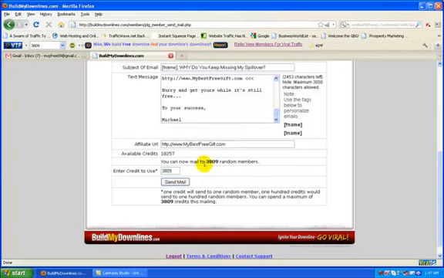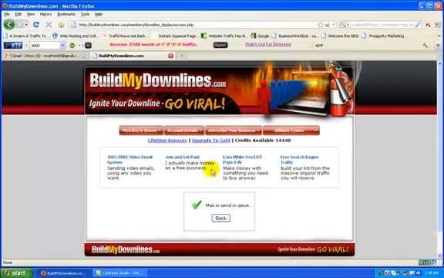Now, if you've got more than this number here in credits, then you want to put that number right here. If you don't have that many credits right here, then you're going to have to collect some credits. And I'll show you that in another video tomorrow. All right, so I've got that. I've proofread it, and we are ready to hit send mail. And it's going to pop right up here in just a few seconds, and it's going to say complete. See there? All right, mail is in send and queue.